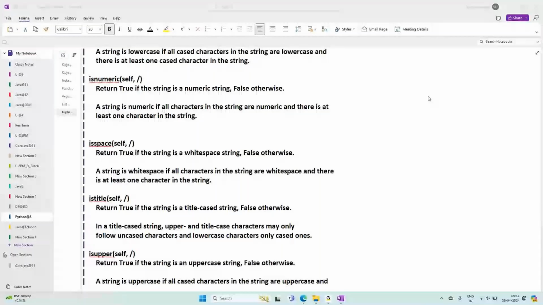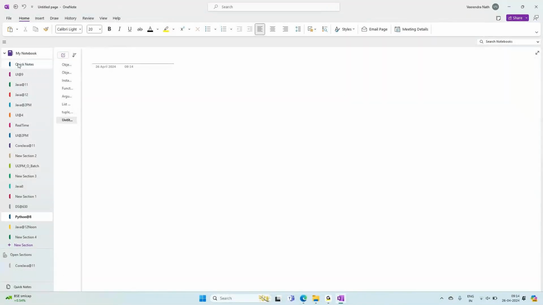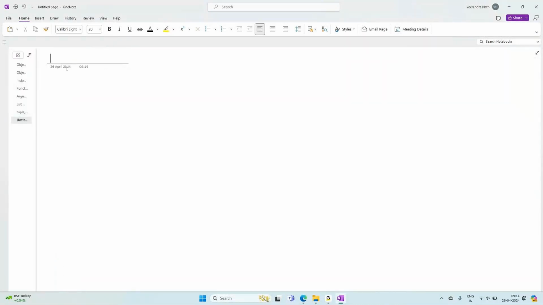The string methods, right? So today we will be talking about the dictionary methods. First of all, what is a dictionary?